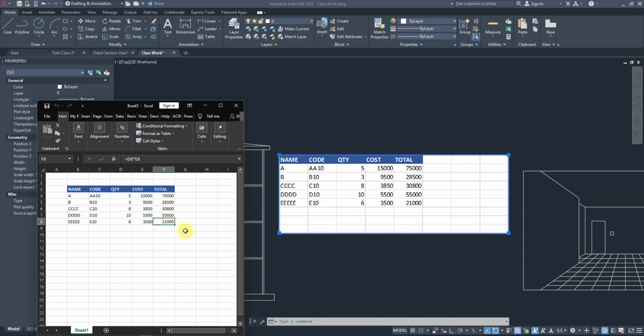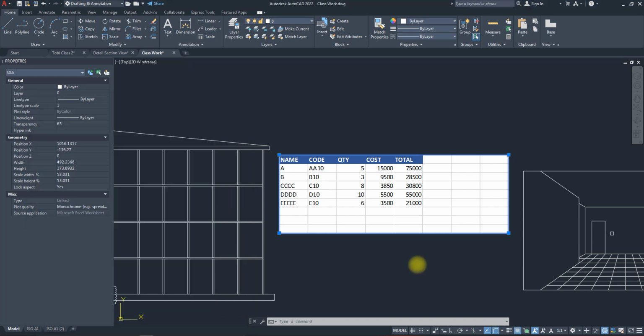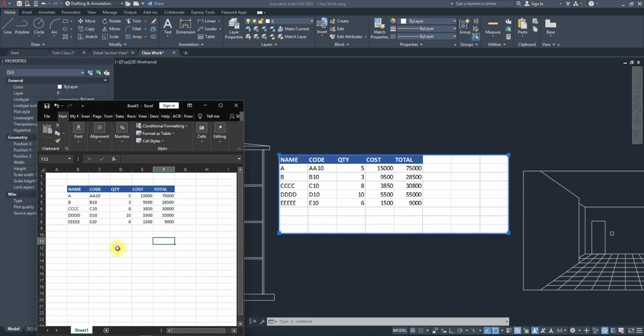If I say, okay, this should be 9,000, I'll just say 9,000. Oh, sorry, that's the total. Let's say this one is 1.5. I'll just say 1.5. You are not seeing any update until I save. So if I come here and I say Control S to save, and that gets saved. You notice, if I go back again and decide, okay, I want to add another field, maybe this is going to be our FFF.